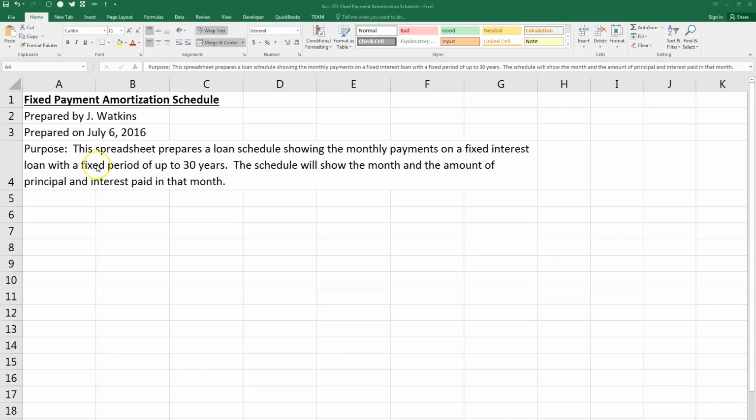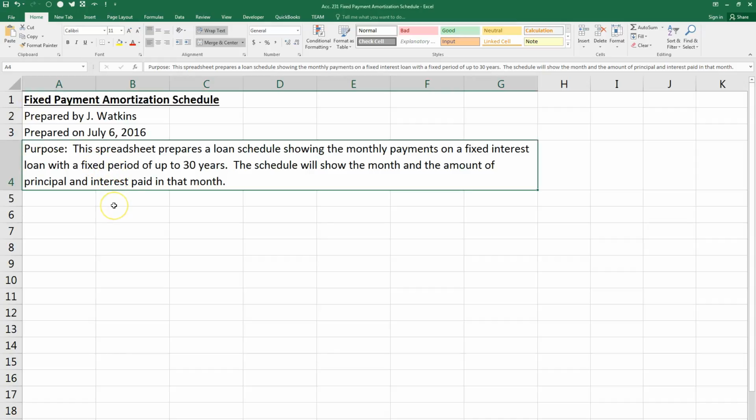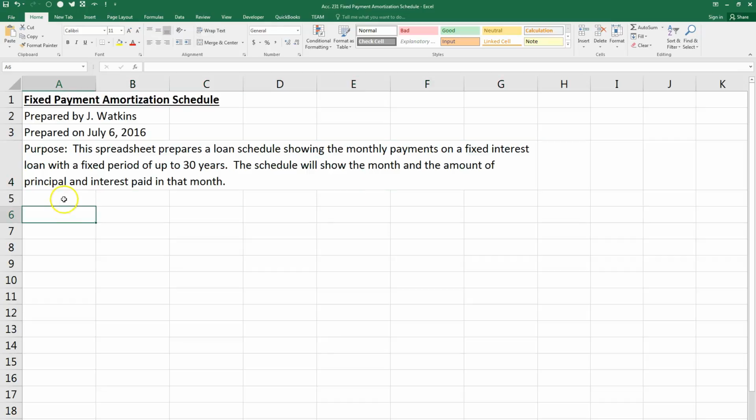For example, the purpose statement. You do not have to memorize what I have said here. You just have to tell me something that makes sense about it. Something close to this, but you don't have to memorize it and say it exactly as I do. All right, section headings have a blank line above and below, and they're also bold and underlined, just like our title. So now we have the data section. Sections are going to have a color reference as well.